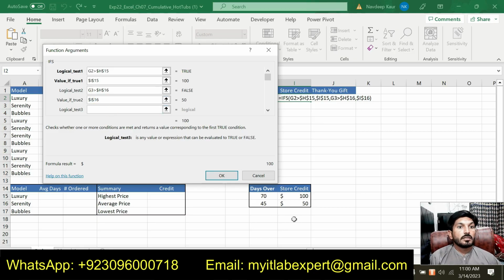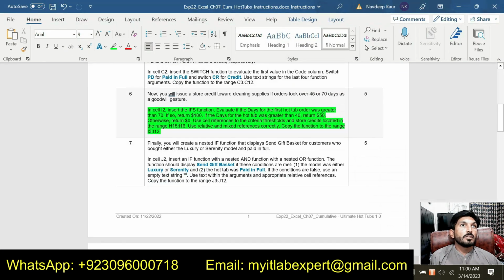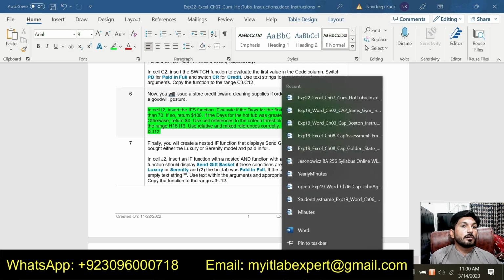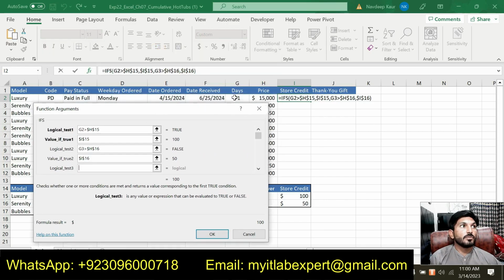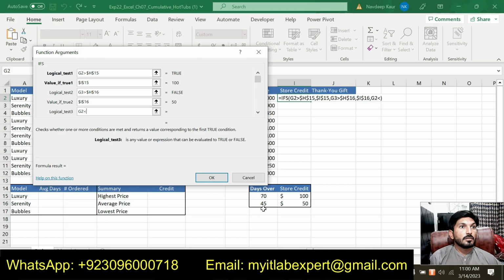And our logical test 3 is, if the number of days is less than, if G2 is less than this one, it will return 0.